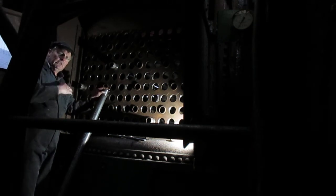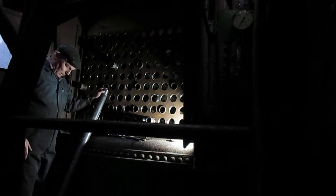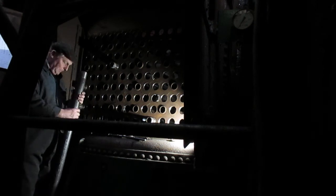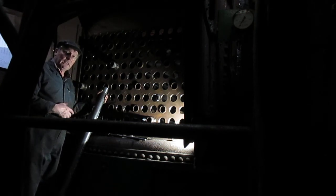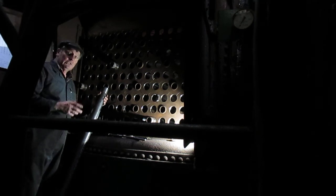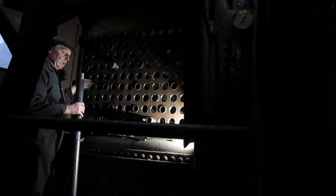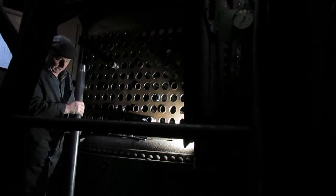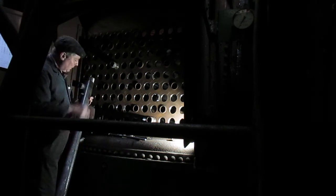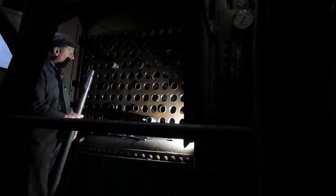Here we are at Hatch Steam Engineers, retubing a Cochrane boiler which is in the 56 steamboat, known as a puffer. The retube has been brought about because some of the stay tubes are really badly pitted. To get to the stay tubes we've taken all the main tubes out. We've made five new stay tubes, made from 8mm thickness seamless tube — two and two-and-a-half inch sizes — threaded two-and-eleven-sixteenths 9 TPI, which seems to be a standard boiler thread.